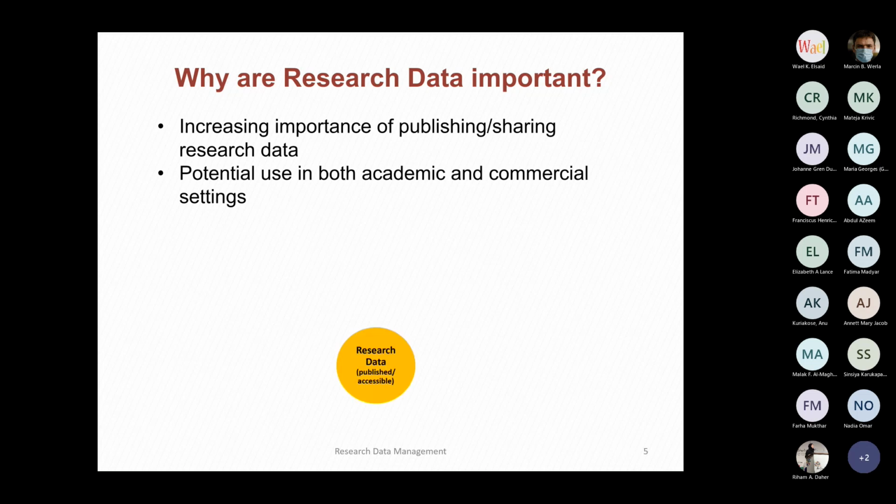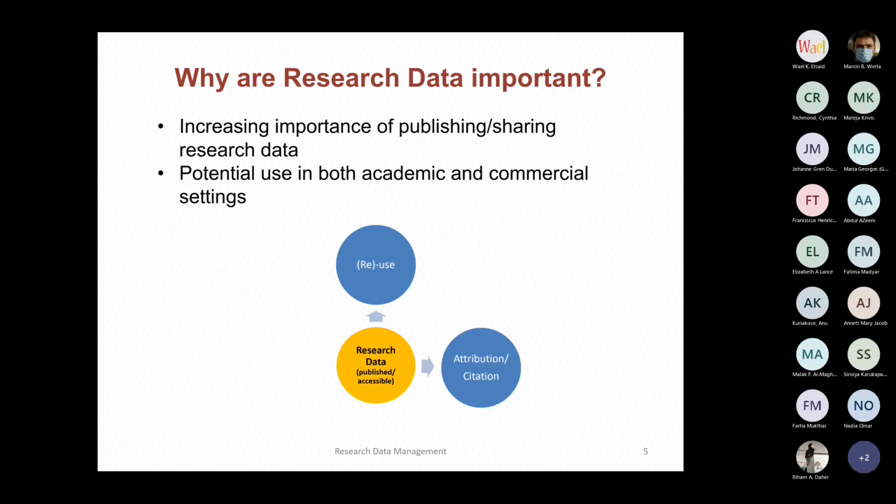So just to give you an understanding of what it means: if you have good quality research data and it's shared in a certain way, whether in a traditional publishing context or made accessible to researchers beyond your own research group, then it has the potential to be useful in another research project. It can be reused to produce new science, new discoveries, and so on. So another research group can take your research data and build on it, and perhaps find new things and help find answers to new research questions.